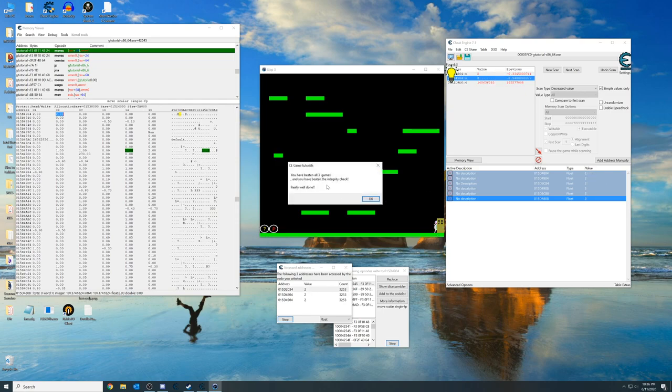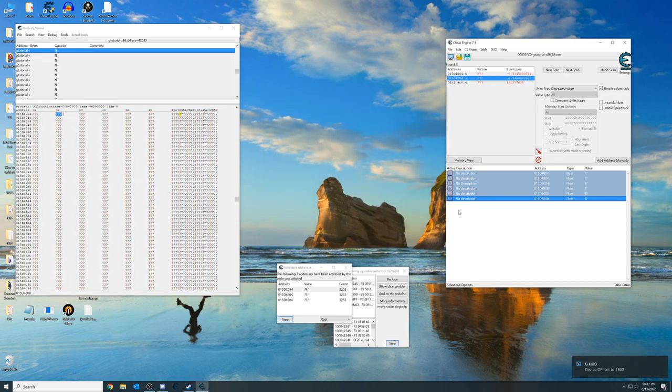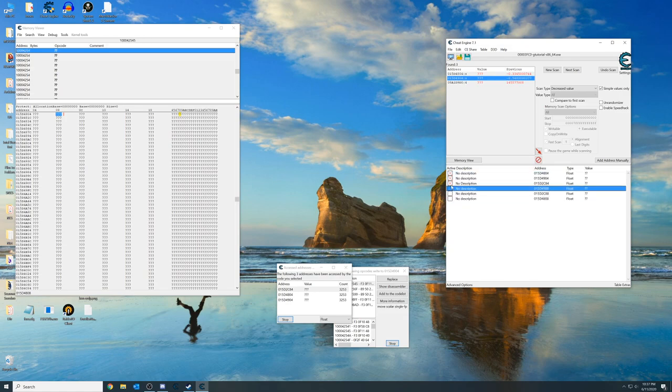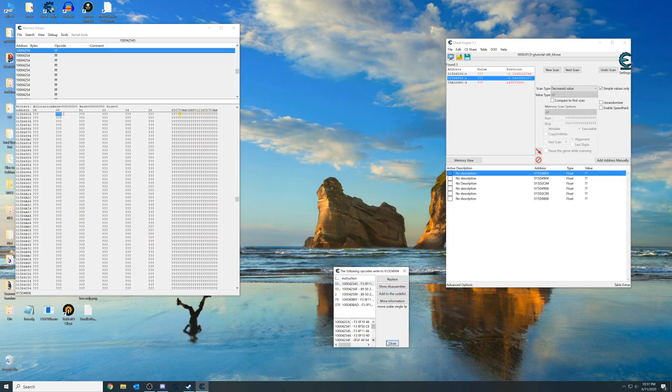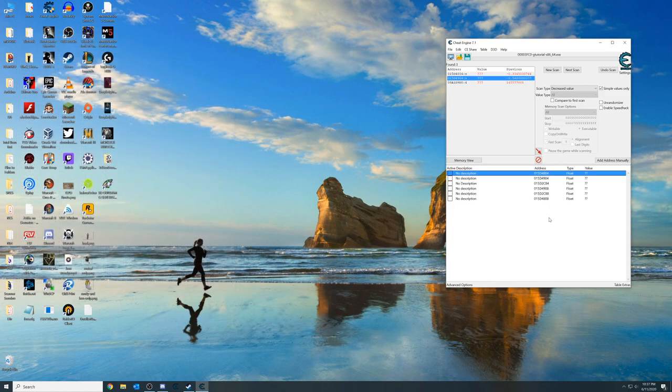And hey, you've beaten all three games and you've beaten the integrity check. So neat. So that's pretty much all there is to it. I think the integrity check has to do with whether you knocked out code or not. And that's pretty much it. Like, you could have done something to knock out code and then it would have changed the overall memory size, and then the game would have known that you messed with it. Which ideally what you want to do is not mess with the overall memory size. That way the game can't detect you as easily.